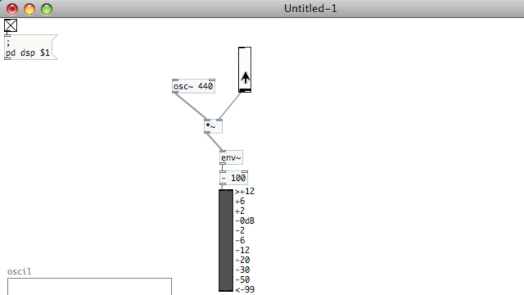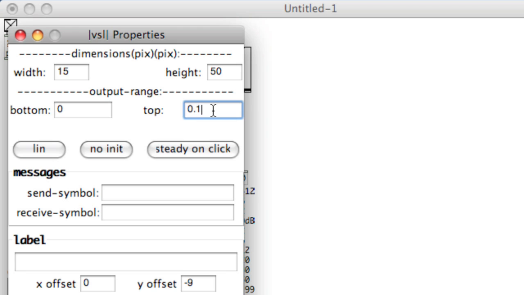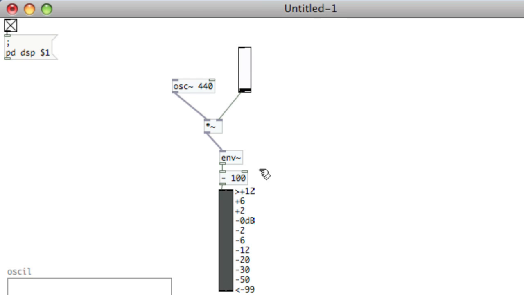And if I wanted to, I could take and right-click the slider again, and let's say from 0 to 0.1. Doesn't seem like a lot, but it actually is. So there we go. So now you're probably wondering what this sounds like, so now it's time to create a DAC object. DAC tilde and 1 and 2. I like to specify the channels, it's a personal habit of mine, but you don't have to. By default, it'll choose channels 1 and 2. But I do some multi-channel stuff, it makes sense for me to do 1 and 2.